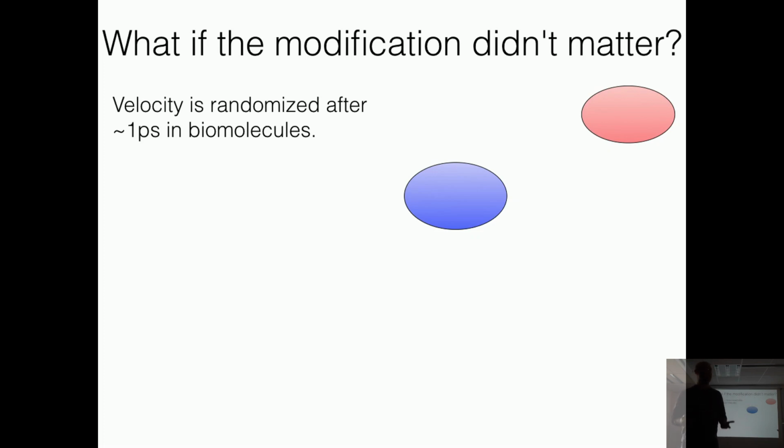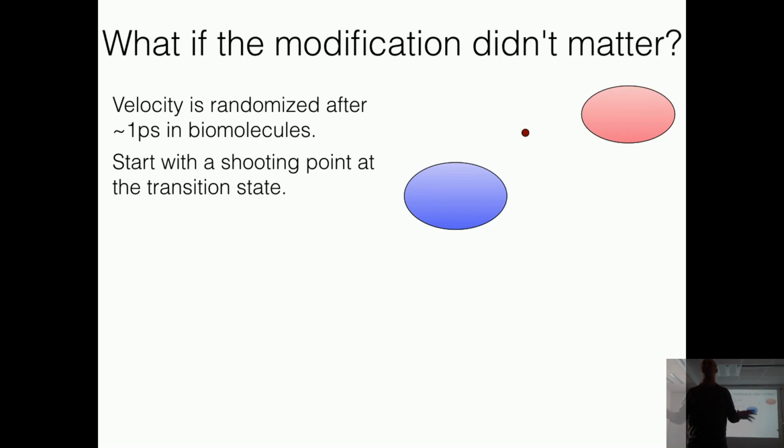And in the systems that I'm usually looking at, the time for the trajectory from when it leaves the state to when it enters the other one is maybe 5 to 10 nanoseconds. And if the velocity is completely forgotten on a 1 to 10 picosecond time scale, then basically between each snapshot, I might as well be randomizing my velocities, already completely randomizing them. So the velocity actually doesn't matter that much in those sorts of systems.